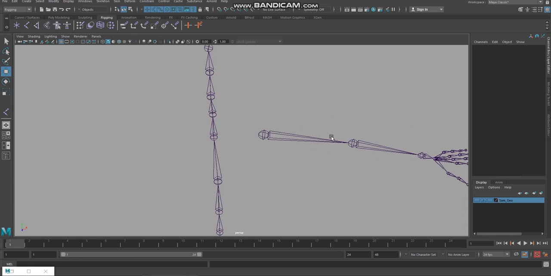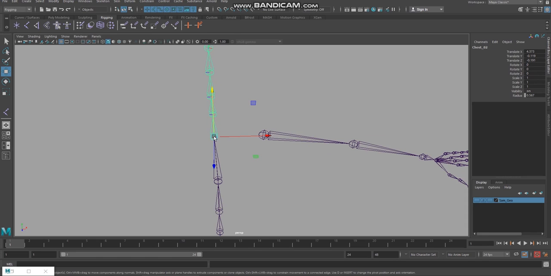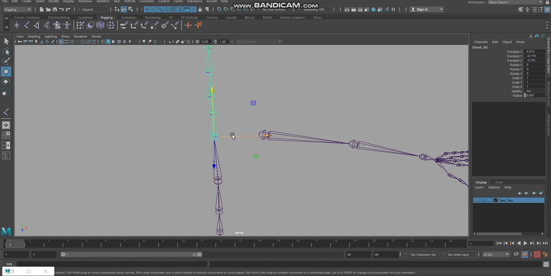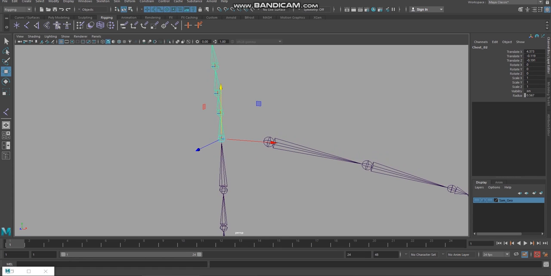See, we cannot directly link this shoulder to this chest 2 joint. We can see it is chest 2 in the spinal cord, this joint. We cannot simply link this, because I will show the example of what I did.